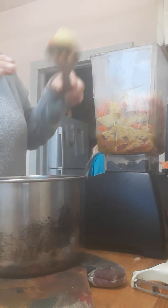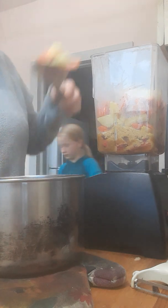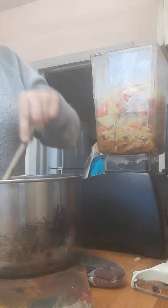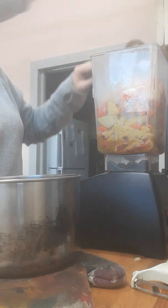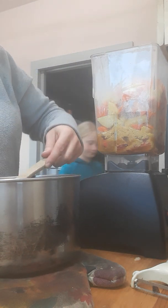You can also steam these in your Instant Pot. You just chop them all up and push your steam button, which is I think 3 or 4 minutes. I would probably go 4 minutes to make sure it's going to get cooked all the way. This took about 25 minutes to steam, so I don't know. But the Instant Pot also has to come back up, you know, go to pressure and all that stuff. So it's probably about equal, actually, by the time you have to deal with all that.